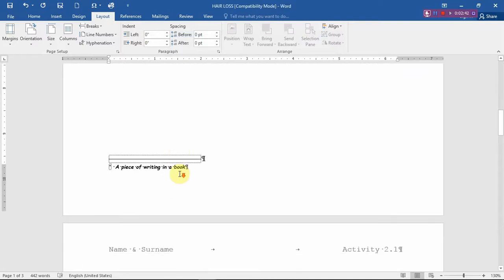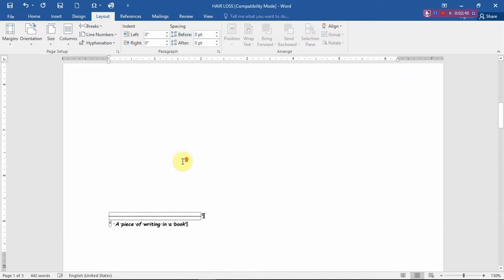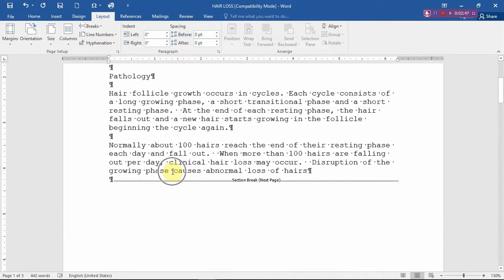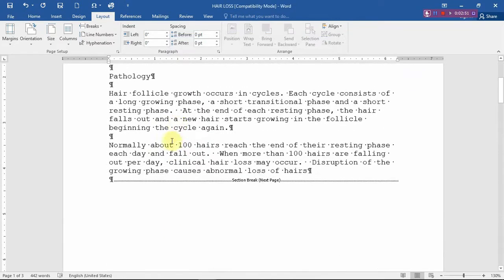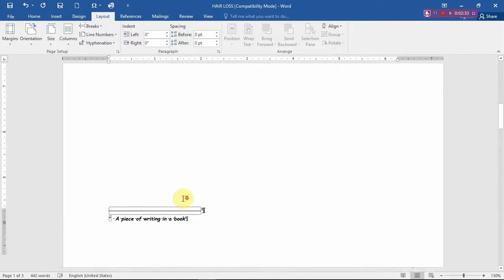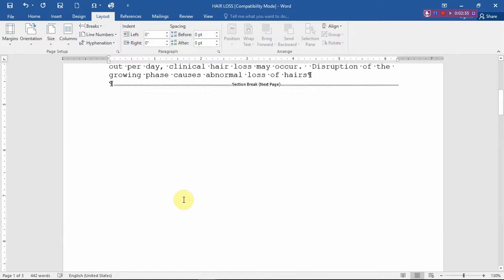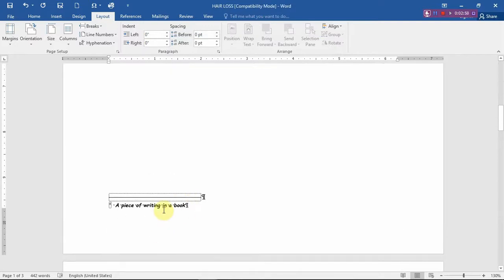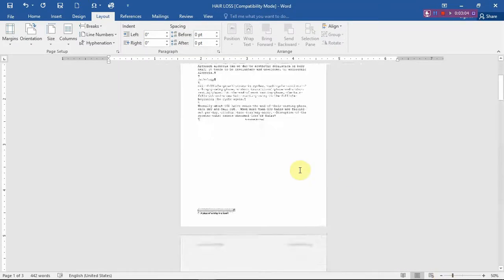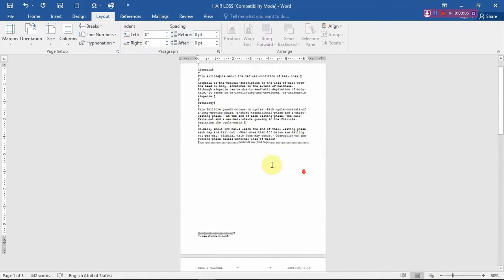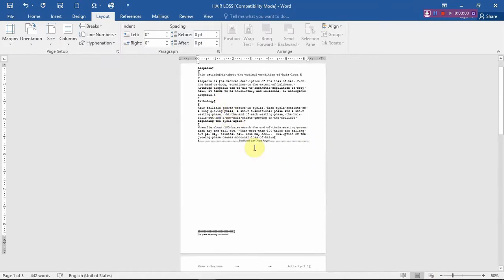So what does that mean? That means that this footnote is attached to this text. So because it's there, this text cannot move to the center of the page. So we have to do something to this footnote in order for this text to move. So I'm going to go and make this page small, because even though you can't read the text, I want you to see what's going to happen.